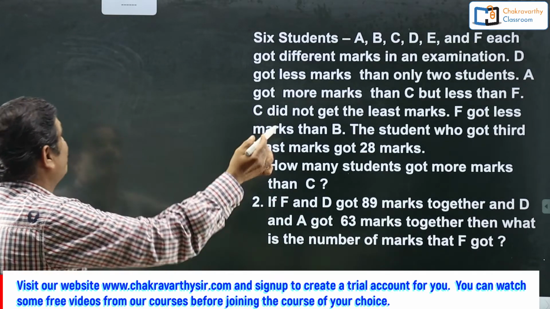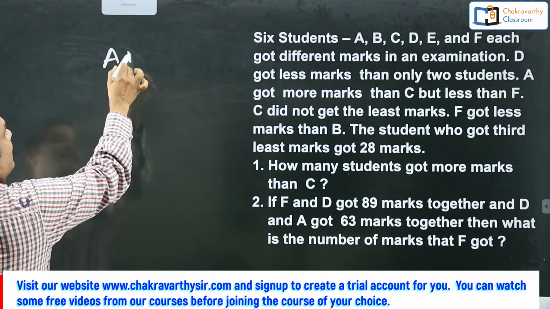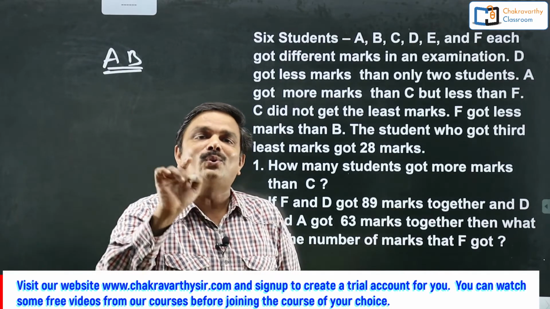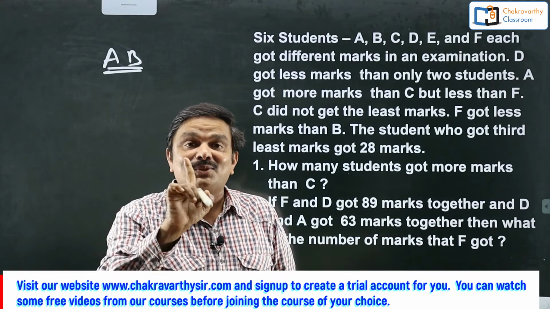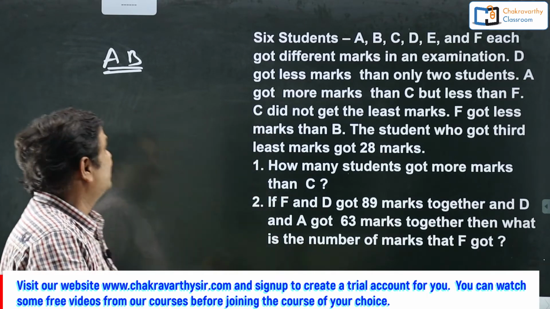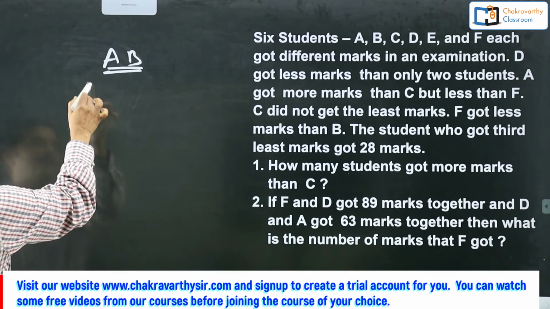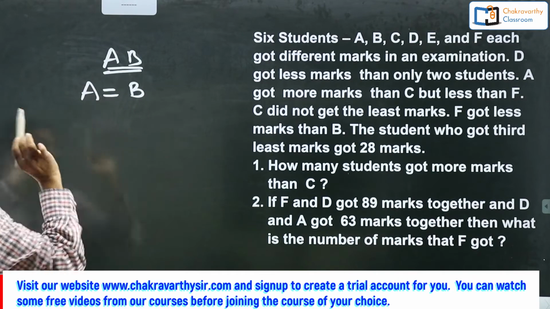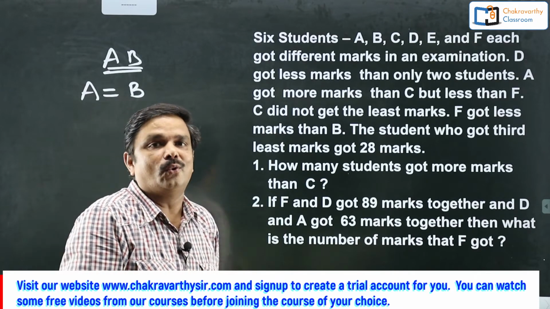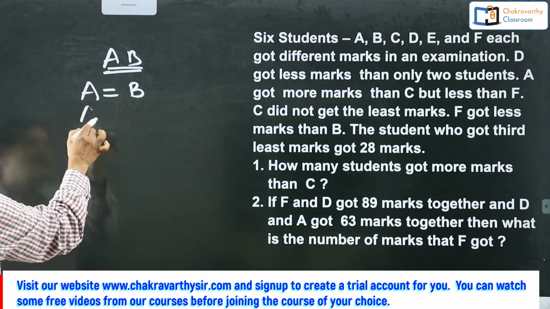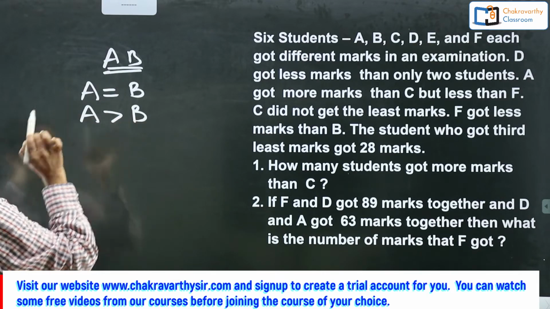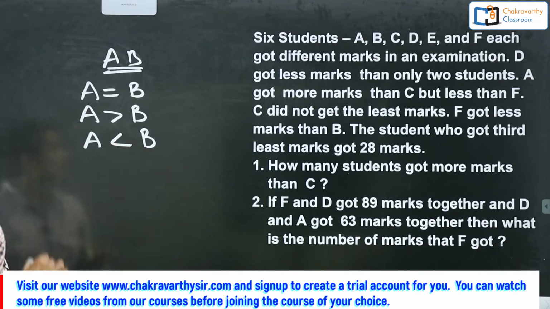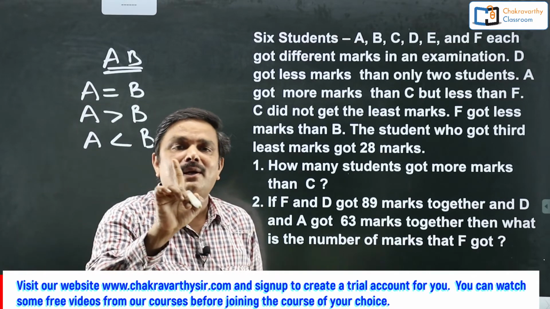First of all, students, suppose 2 persons are there, A and B. How would you compare these 2 persons? In how many ways can you compare? Total 6 ways you can compare. Like this: A may be equal to B. But in reasoning I'm not going to use this mathematical symbol; I'll tell you how to go about it. Or A may be greater than B. Second comparison, or A may be less than B. These 3 are called primary comparisons.